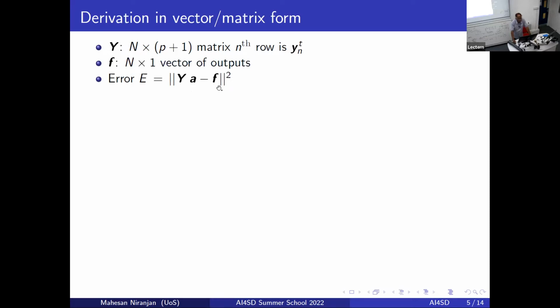Can you understand this? So F consists of all the targets. Y consists of a matrix whose rows are the data. If you multiply by that matrix this unknown vector A, then this will give me an n times 1 vector of the same dimensions as F. With me on that? So Y is going to be n by P plus 1. This is going to be P plus 1 by 1. So that will multiply, and the P plus 1 goes away. So this product is going to be n by 1.